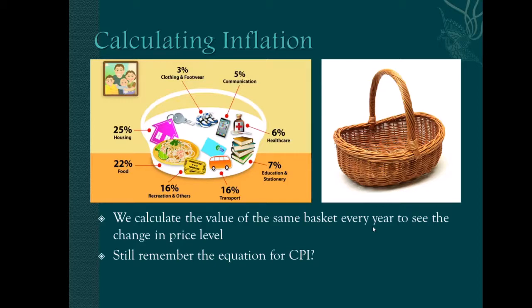The current value over the value from the base year. That's how we find an index, right? Because we always have to compare the current value to a benchmark. And where is that benchmark? There's no definition; we decide where that reference year is, and that's why we have a base year.